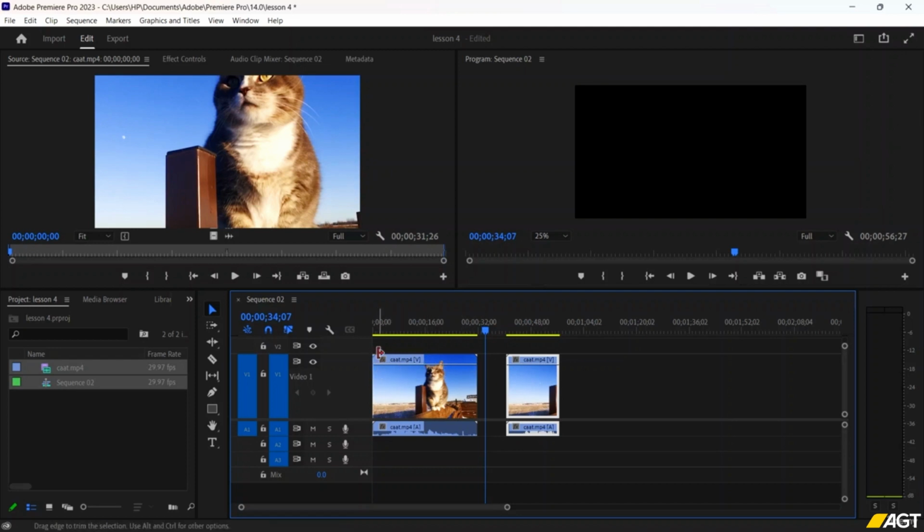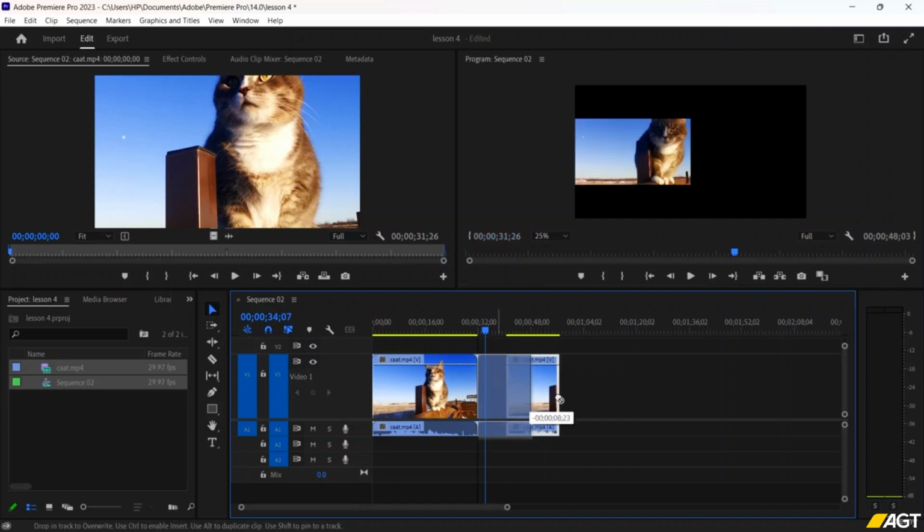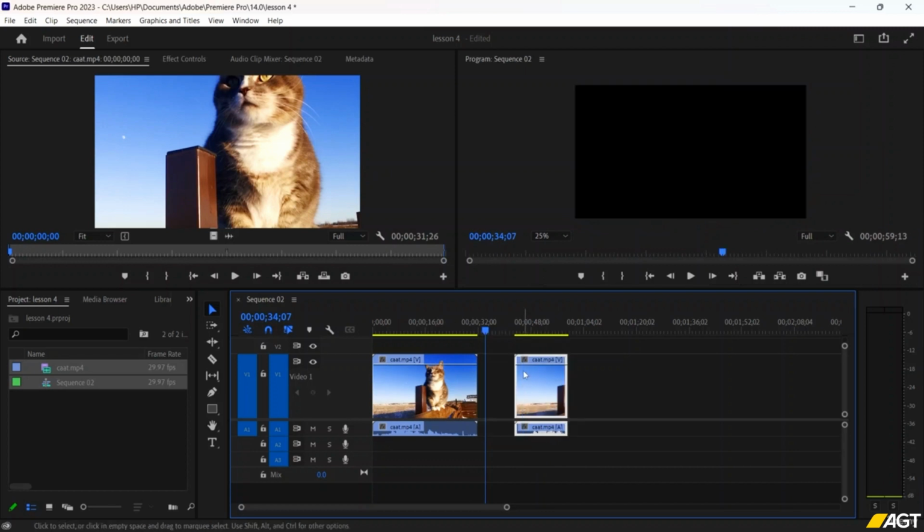So here you can see a small triangle in this corner and a small triangle in this corner. This is basically telling you that this is when the video starts and this is when the video ends. All right. And here you can see that I have only one corner because I selected it from my source panel, but the video did not end over here. That is why it's telling me that this video did not end here, which is why it did not show me that triangle, as you can see.